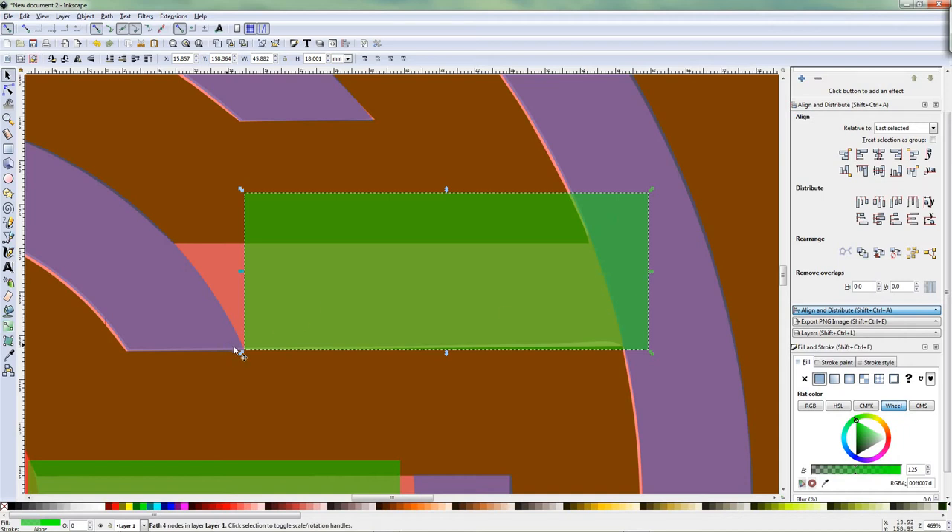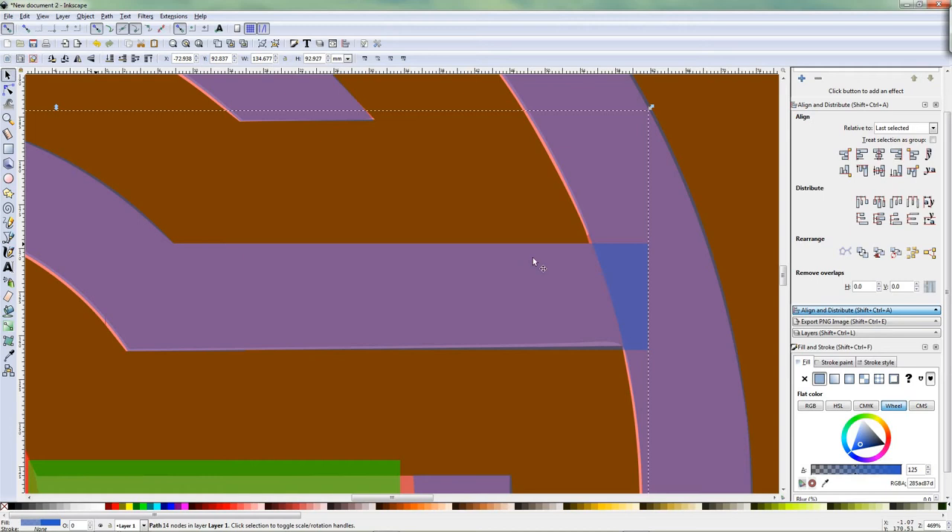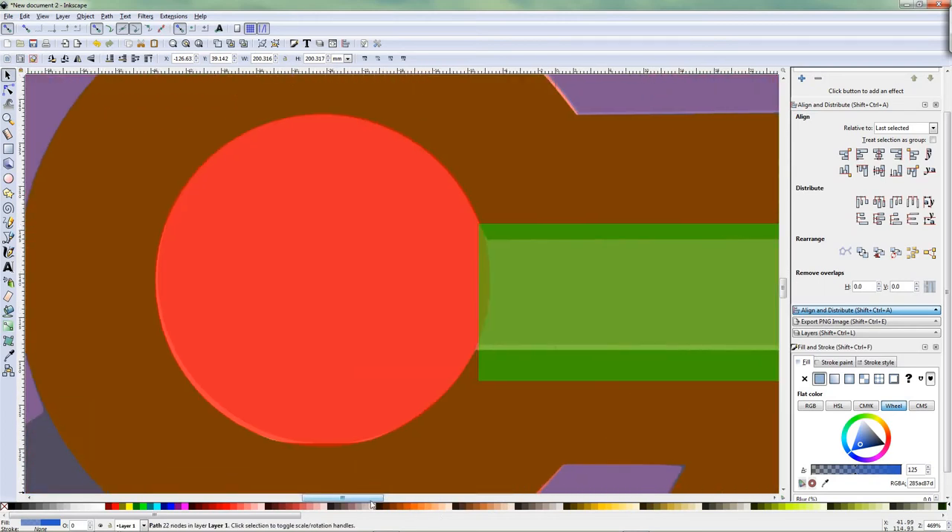These two points have to be inside of this. This one has to stay on the same line — that's why I let it snap. Then I move it larger here. When I adjust this height, this point also falls within this — so it's good like this. So I select this, Shift select this, and then I would say combine but it's actually Union — I made this mistake before. Union. So now it unified this one and that one. Then I Shift click the outside and do the same thing — Union. So it made a bridge and unified it with this one.